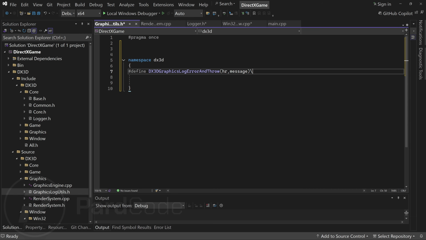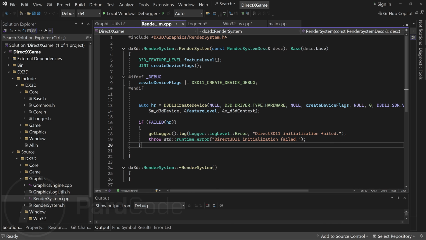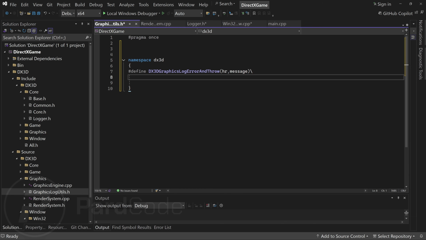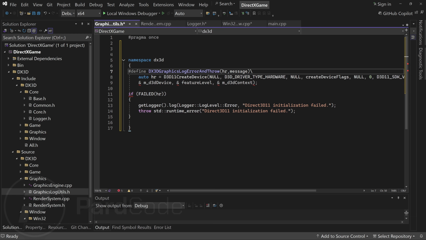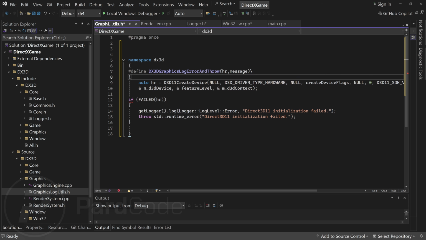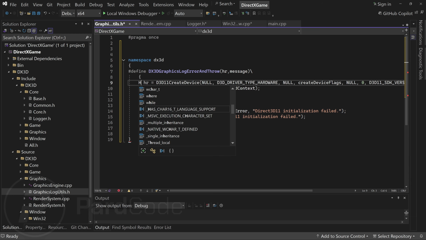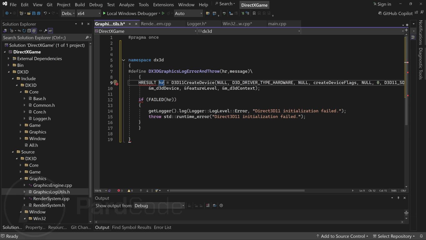Let's now copy the code used to handle errors from the render system C++ file. We will replace the API call with a variable named hr, commonly used to store HRESULT values.